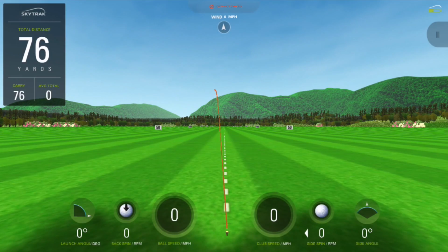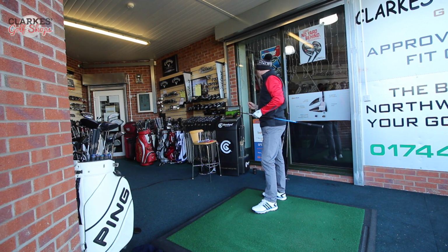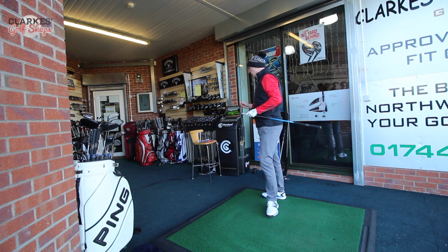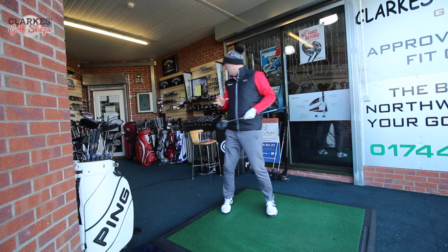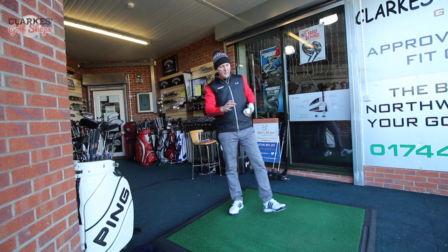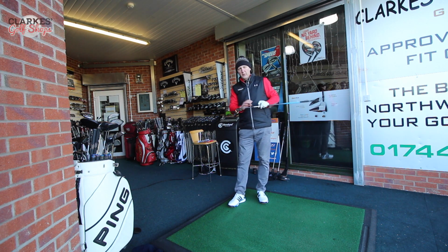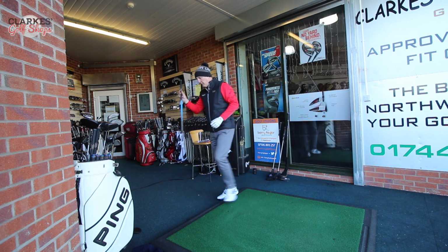Oh, it's so nice. That is such a powerful strike. Again, really interesting to know the stats on that, because that ball has flown. That's carried 200 as far as I can see out there. It has, yeah. 206 carry, 220. Really nice. Again, ball flight slightly left to right. It's suggesting a bit offline there, but really happy with that strike. Really happy with the performance. I've got to say, the G Series so far for me is so impressive right across the board. I'm going to put that one down for a little.